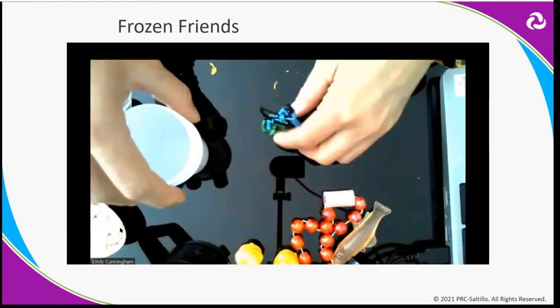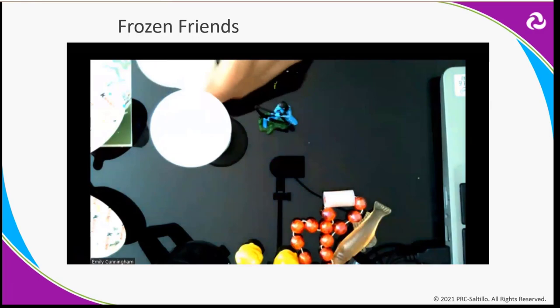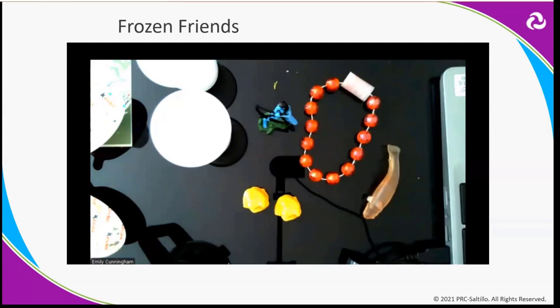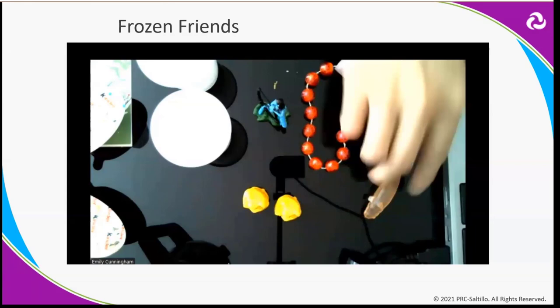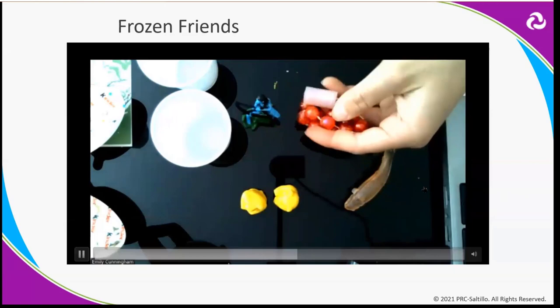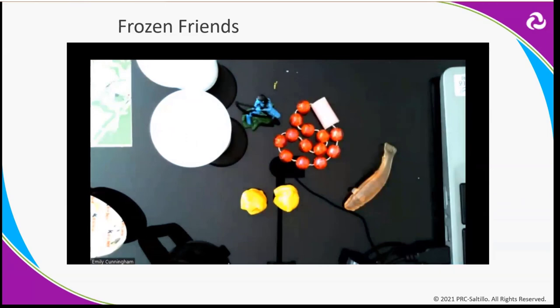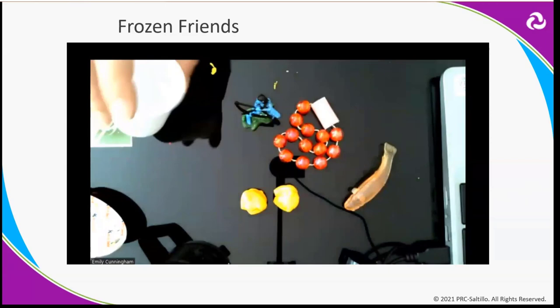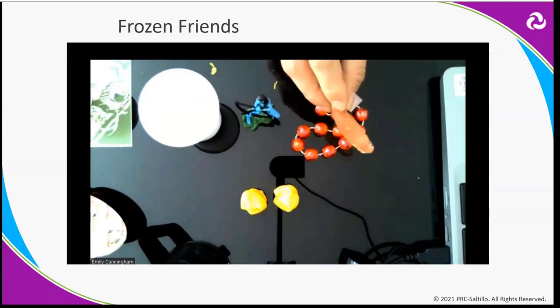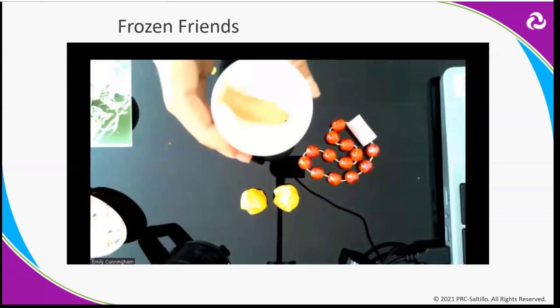Frozen friend. I want to make some frozen friends. So I have cup. I have some toys. And we have water. So I am going to get a toy. Which toy should I do first? I have my fish, I have yellow bears, my avatar, or red beads. Do you have a toy you want to try? I get a cup and I need to put a toy in. Should I do my fish? Fish. The fish? The fish. Okay. I need to put the fish in the cup.